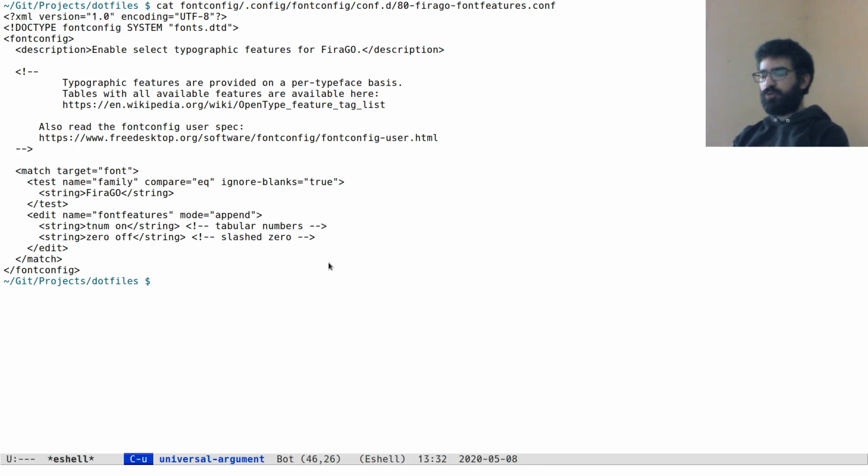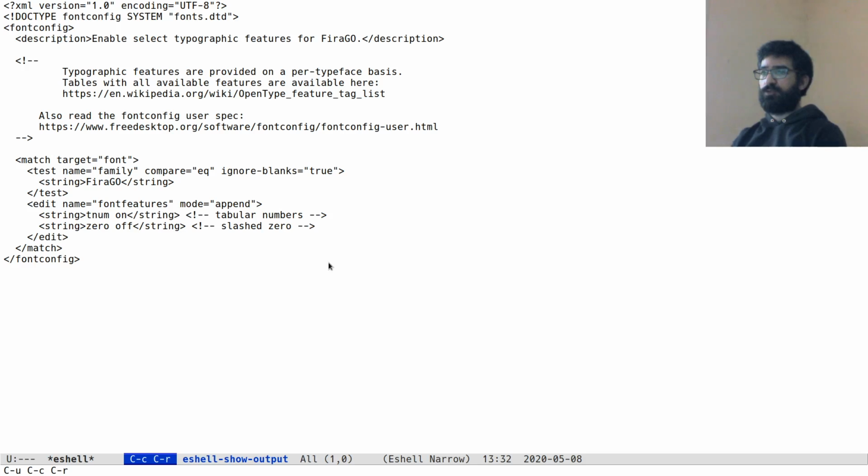If you do Control-U and then Control-C, Control-R, it will take you to the first line, but also narrow the buffer to just the output. So this is very nice indeed, in case you want to check something in the last command that you run. And then, of course, Control-X, N, and W to widen to get out of the narrowing effect.